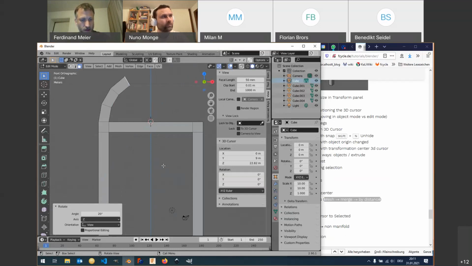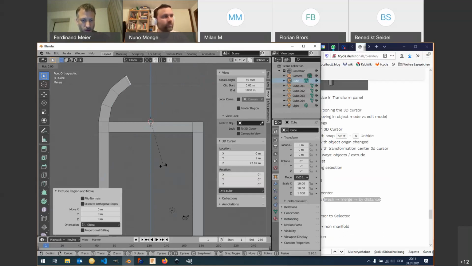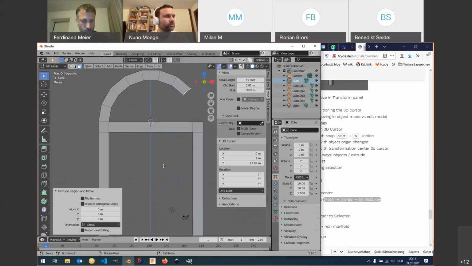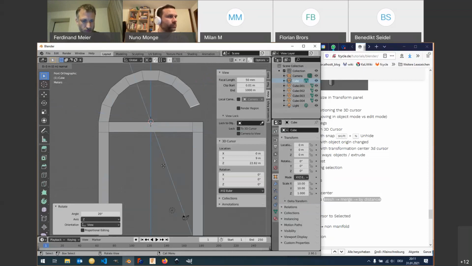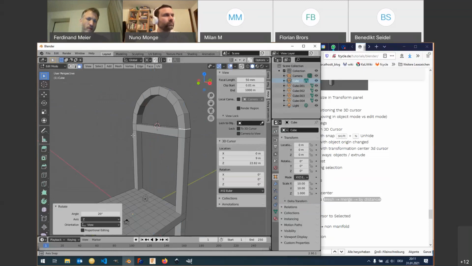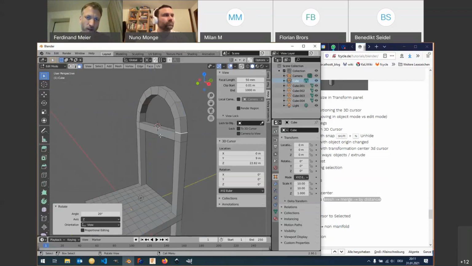So E, escape, R 20, enter, and repeat. And I would have an arc. If I did this with a smaller value, it would be more detailed. But this is just for showing you that this might be a way you want to go.